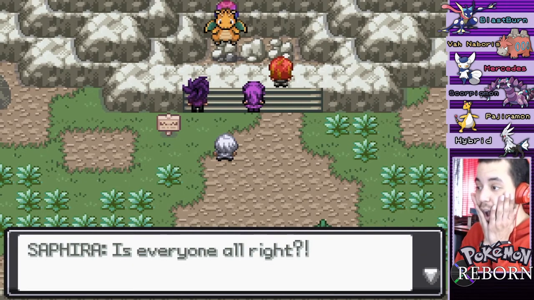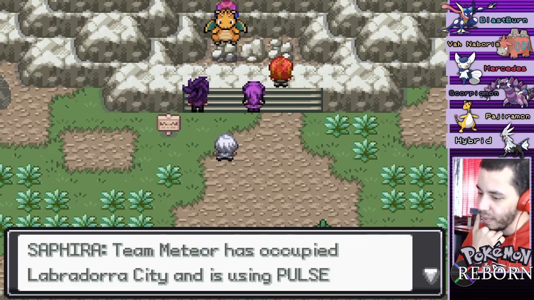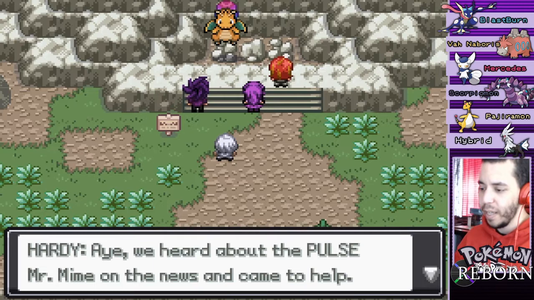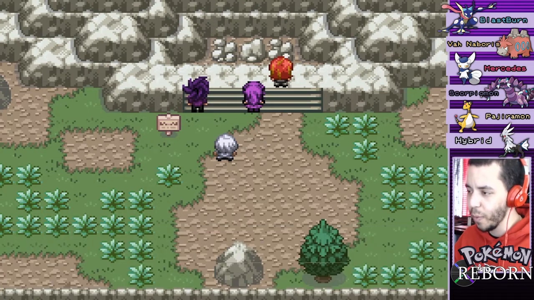Saphira? Is everyone alright? We're fine. What's going on? Team Meteor has occupied Labrador City and is using pulse machines to control the area. Hey, we heard about the pulse Mr. Mime on the news and came to help. That's not the problem anymore. Another one.